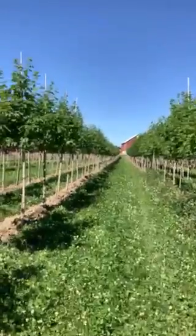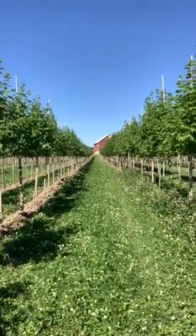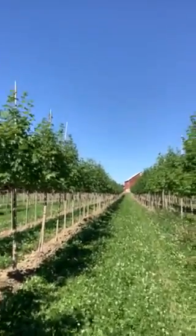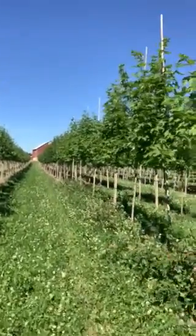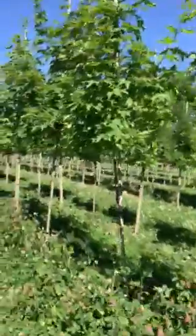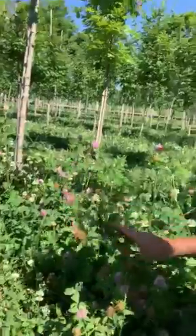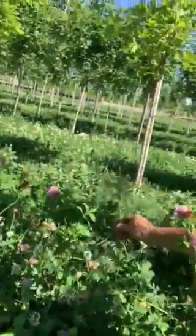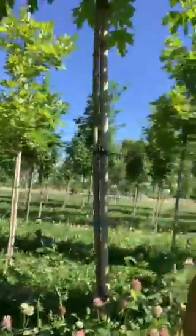The cover crops, they always say that they should be low. In the case here, we're trying to keep it fairly low, but we have a lot of white clover, so it's pretty easy to keep low. When a cover crop, however, is kept higher, you will have a lower temperature in the ground. However, the weeds are also able to grow bigger.